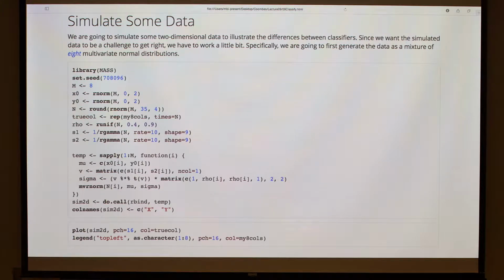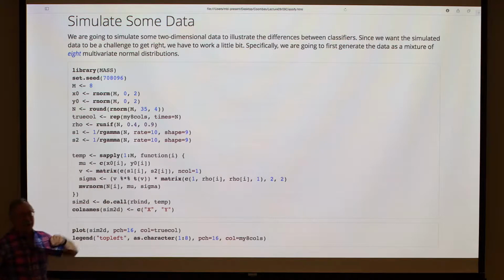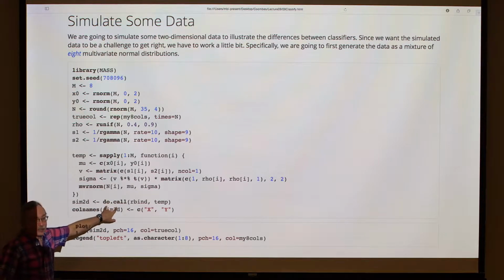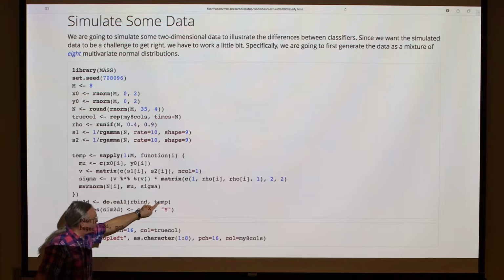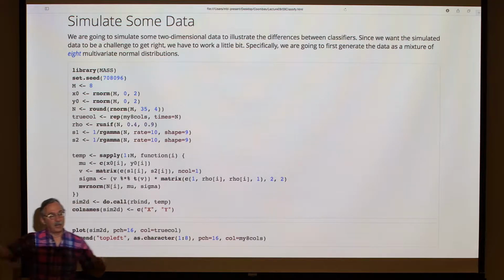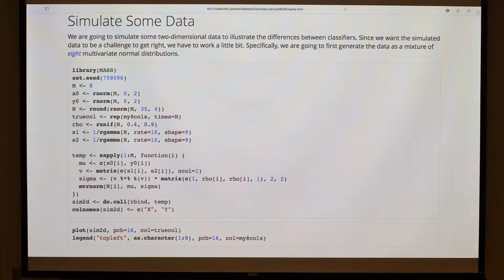If you had named each one of them separately, you could say rbind of A, comma, B, comma, C, etc. But here, I built a list by running this sapply function. So temp is a list. If I want to do that, either I have to manually name each piece of that and write the code, or I can use this do.call trick to apply this function with this as the list of arguments. Okay? So there's some subtleties there.